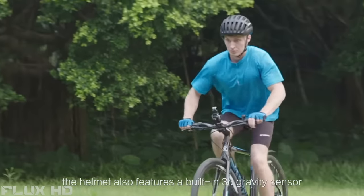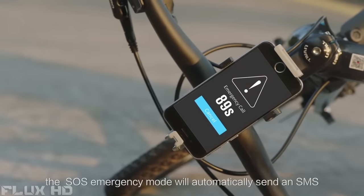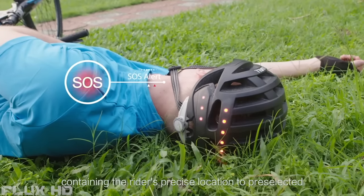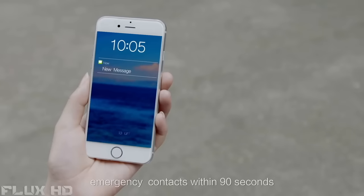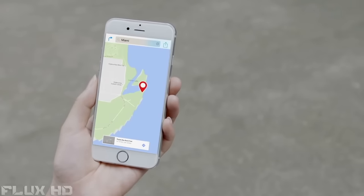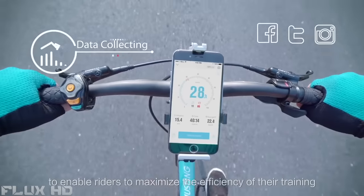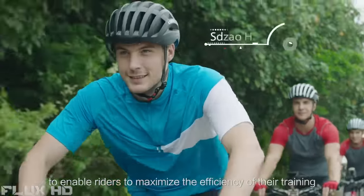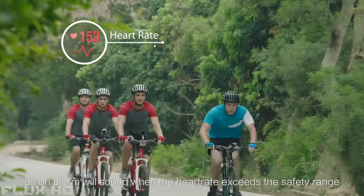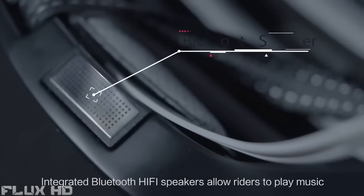The helmet also features a built-in 3D gravity sensor, so if a rider has an accident or fall, the SOS emergency mode will automatically send an SMS containing the rider's precise location to a pre-selected emergency contact within 90 seconds. A real-time heart rate monitor is also integrated in the helmet to enable riders to maximize the efficiency of their training. It can also be safer, as an alarm will sound when the heart rate exceeds the safety range.